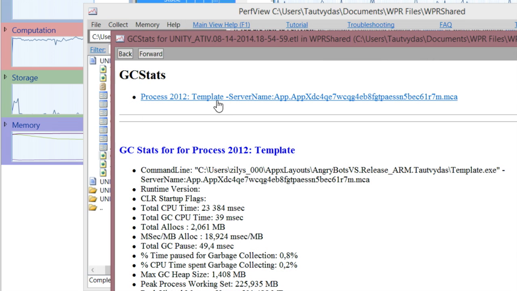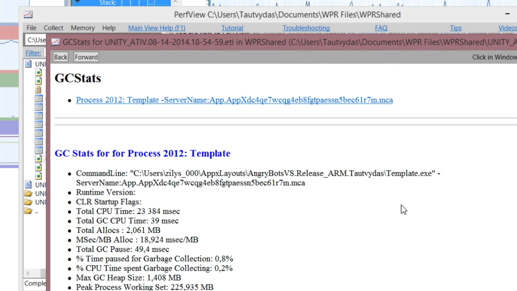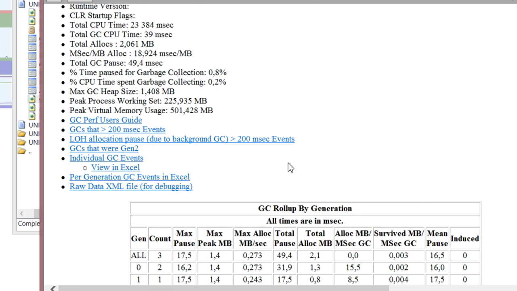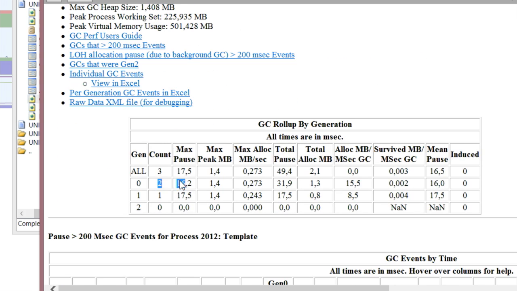Another very nice statistic is the GC. You can see exactly what garbage collector events happened, and there were 3 events in total. 2 of them happened at generation 0 in the GC heap, and 1 in Gen 1. The pauses were around 16 milliseconds.